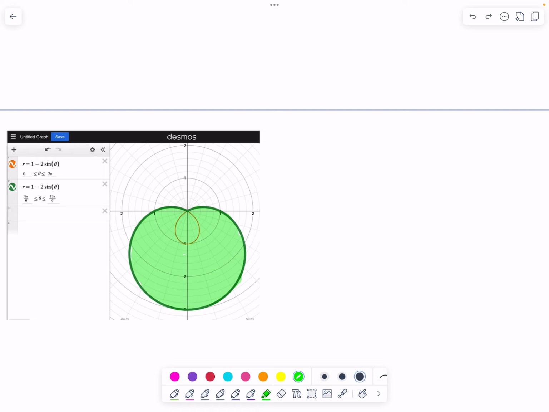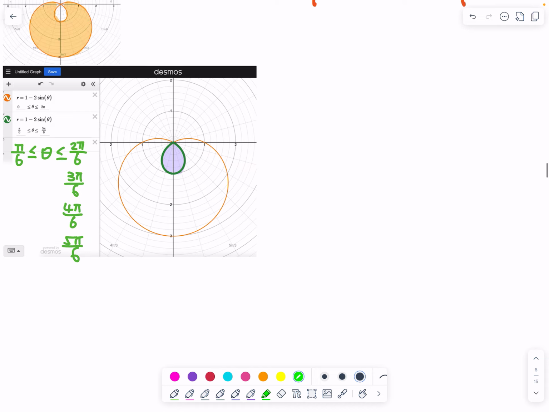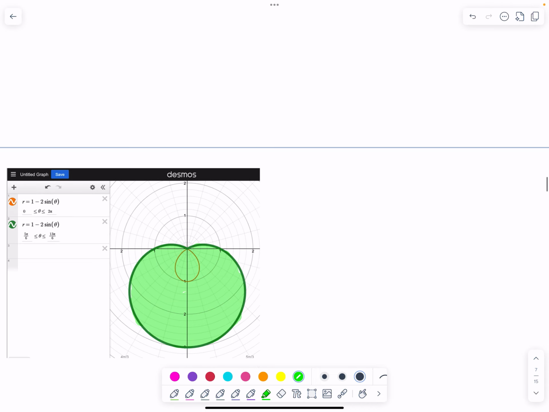This is the outer loop. And then I will use the green region, subtract the purple region, meaning that you have the green region, you take away this region, and then you get the area in between the inner and the outer. Just like area of a ring, you use the area of the outer circle minus the area of the inner circle.